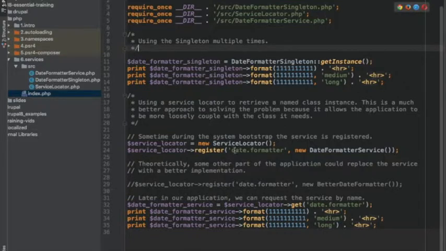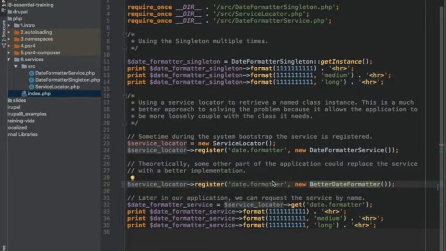But what you would do is you might register your own custom service with the locator with an arbitrary name. And then later, every other part of the system can retrieve that service by arbitrary name and make use of it. And this pattern allows for the date formatter to be swapped out. So imagine that some other module decides that they want to create a better date formatter and replace all the date formatting throughout the entire system with their better date formatter. This service locator pattern makes it very easy.